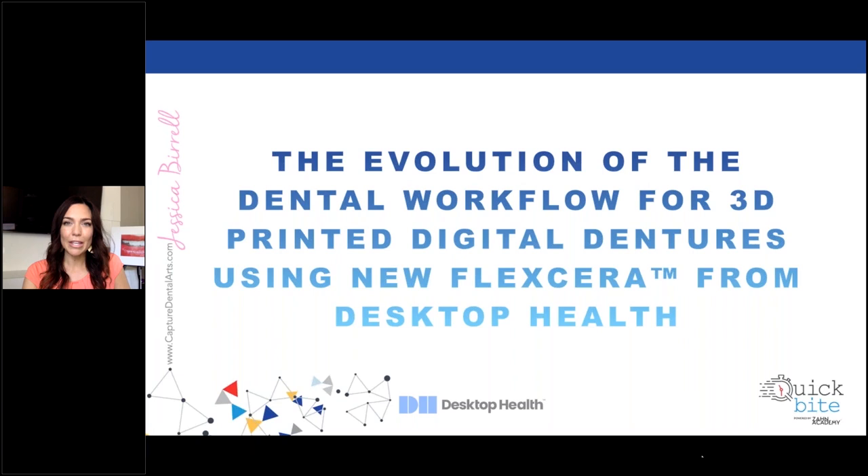Its main focus is the evolution of the dental workflow for 3D printed dentures. When we look at 3D printing, this to me isn't just dentures — Flexera prints the teeth and the denture base. It's really about the evolution of 3D printing. I've had the opportunity to speak on this subject a couple times already, most recently at the Florida Dental Lab Association. We're so excited to get back out and hold live conferences.